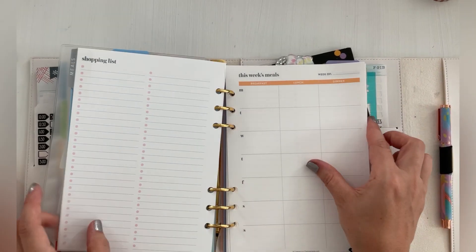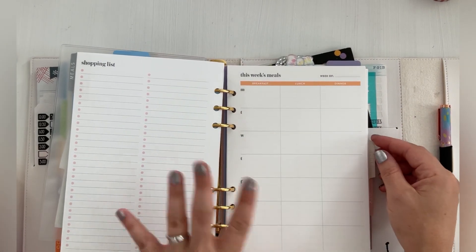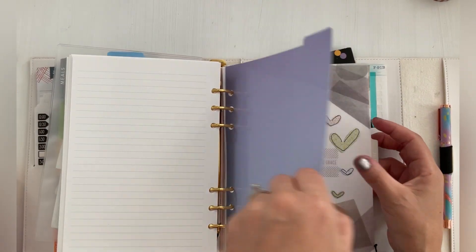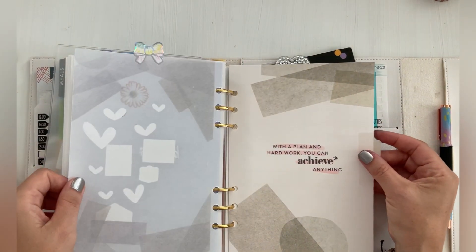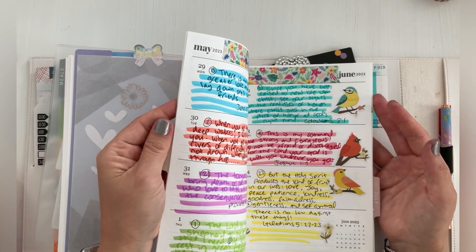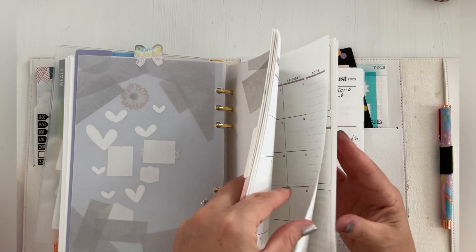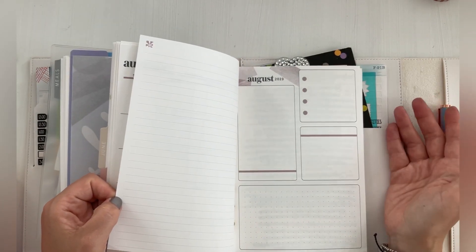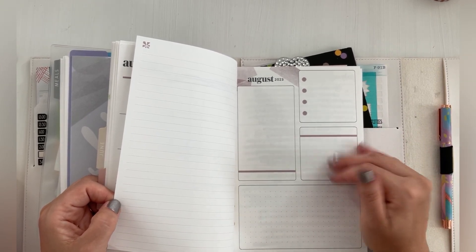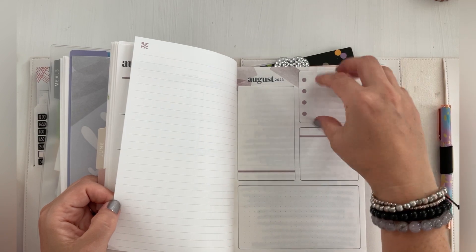The meal section that I have — I remember putting this in and sharing this with you all. I haven't really touched this yet because I wasn't really ready to start using it. And then we have the faith section, which is something I just can't make up my mind if I want to continue. I do need to take these out, though. So I do scripture writing in the horizontal layout — I have it up until August. I don't use the monthly view or the dashboard. You could if you were using this for faith — you could use it for your church or study groups and stuff like that.